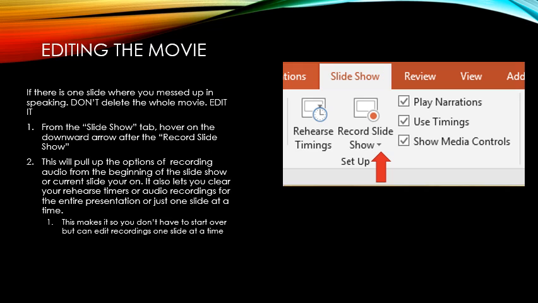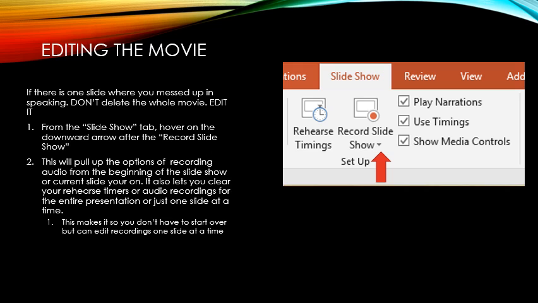Now we're on to how to edit your PowerPoint movie. If there's one slide where you messed up in speaking, don't delete the whole movie. Edit instead. From the Slideshow tab, as shown on the right-hand side, hover on the downward arrow after the Record Slideshow option.